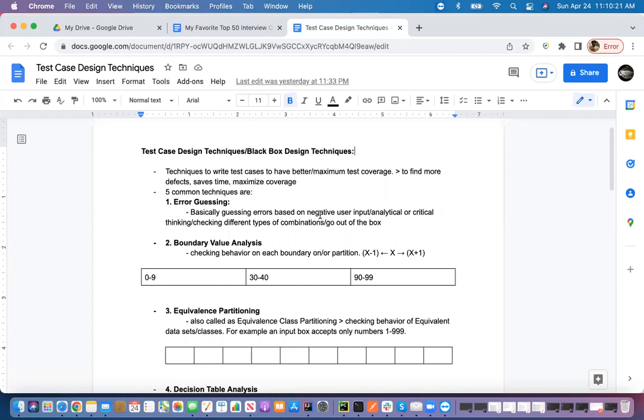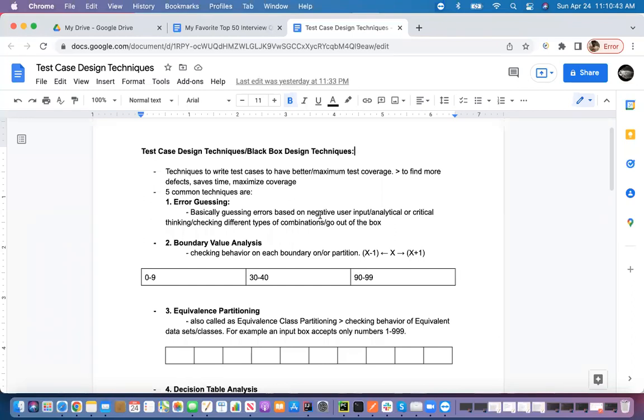But you don't have time to write 5,000 test cases for a requirement. So what you're going to do, you apply some kind of techniques to minimize those 5,000 test cases to like 50 test cases.